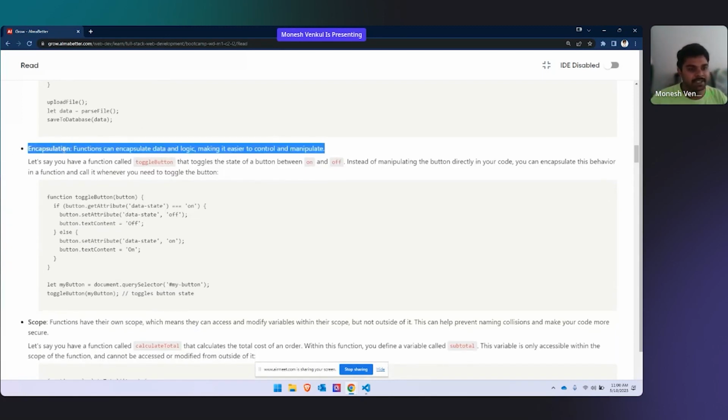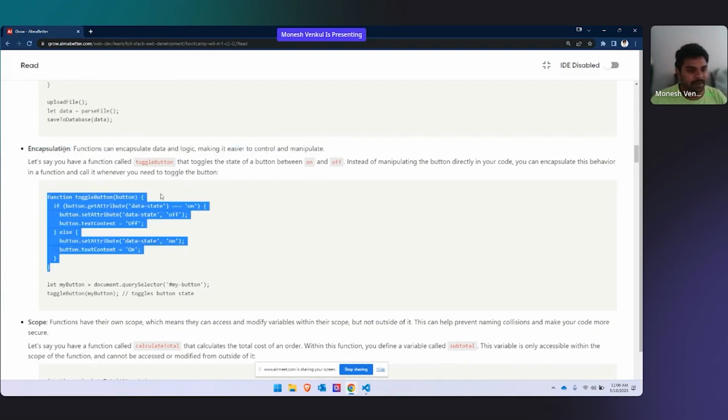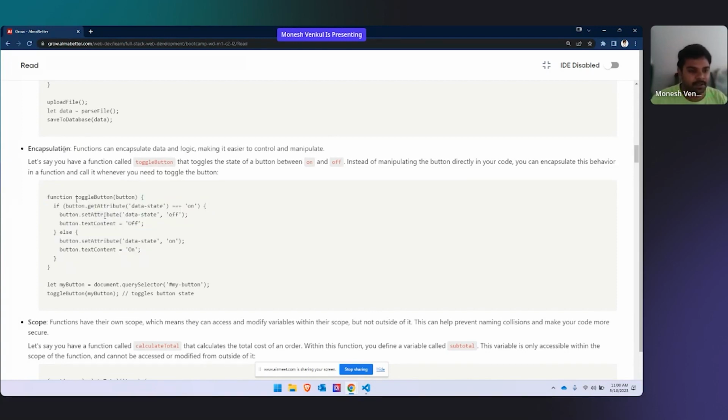What is encapsulation? For example, if you take this function, let's say it is written by someone else, another developer. But by looking at the name of the function, you can understand it is a toggle button, in the sense of an on-off button.